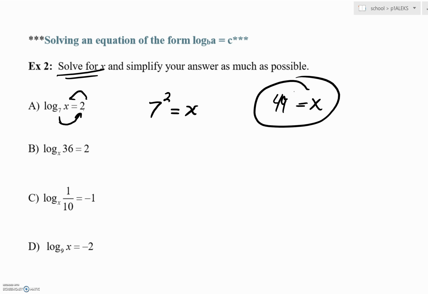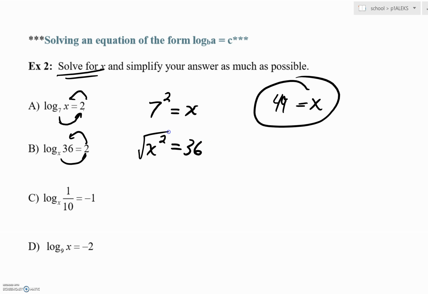Guys, if you keep doing your log circle, things are going to really work out for the best. Always start down low. What should the log circle tell us? What do we get? Where do we start? X. Bump it up to the 2 power. X squared. Set it equal to 36. Now at this point, we're solving for x. And it is going to be 6.